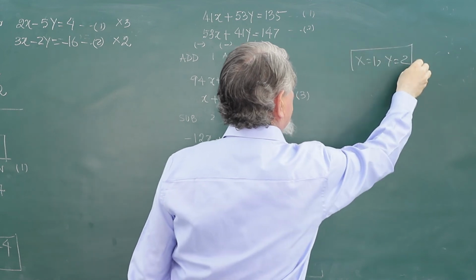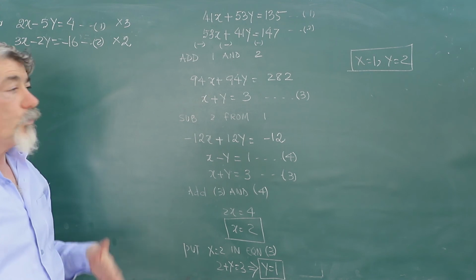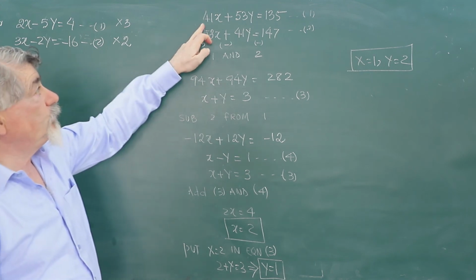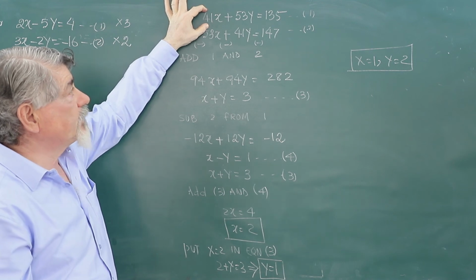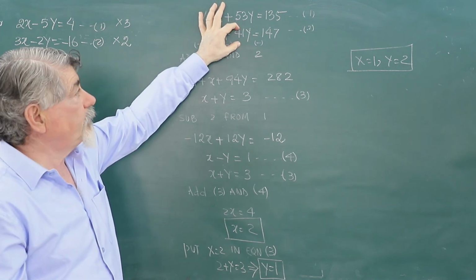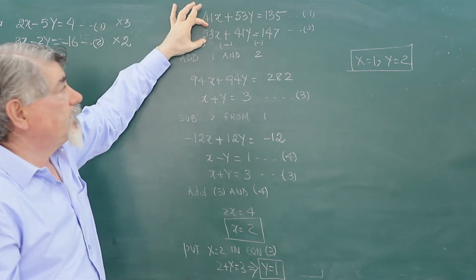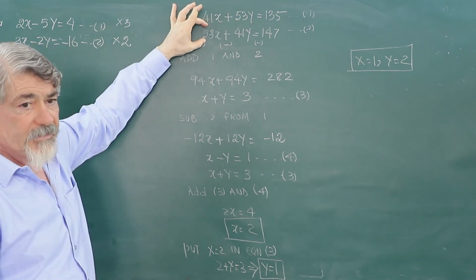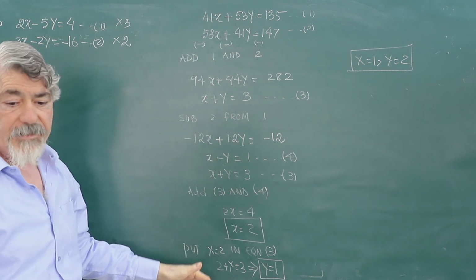But please remember, this specific method is only applicable when you have this kind of condition: the coefficient of x in the first equation is equal to the coefficient of y in the second, and the coefficient of y in the first equation is equal to the coefficient of x in the second equation. Then only this method is applicable.